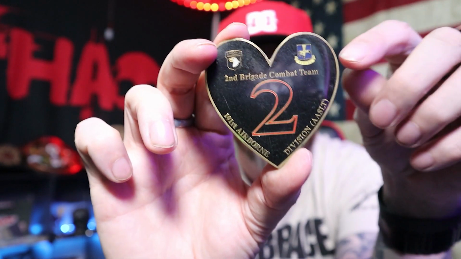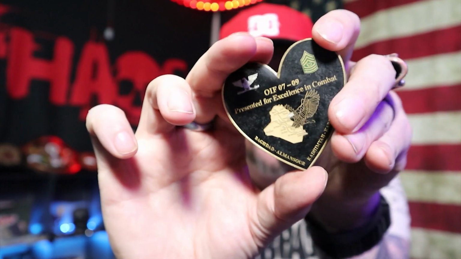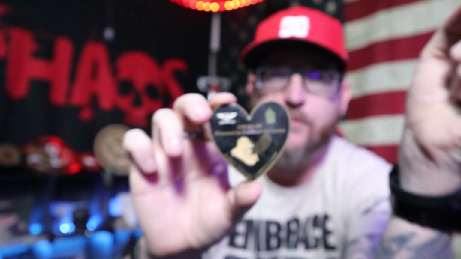So we got this guy here that has their stuff on there, and then on the back, it's got Presented for Excellence in Combat 0709. So all that information on there. So that was kind of cool. After we got done doing that, I think it was a bunch of barriers and other stuff we were doing, fortifying the area, and we were working with the 101st on that.